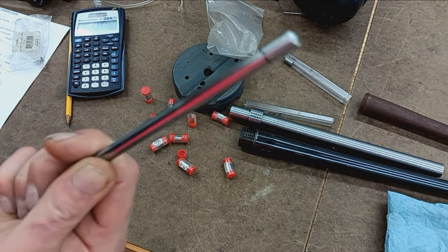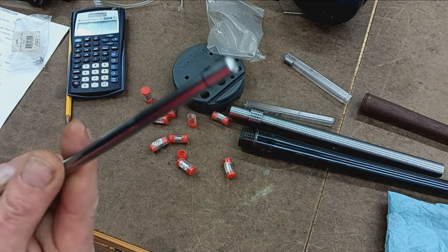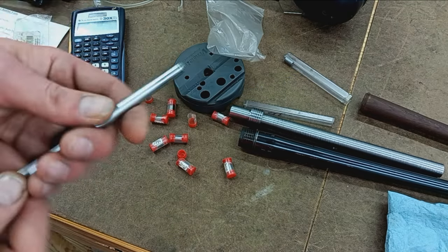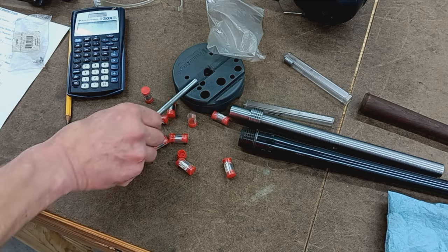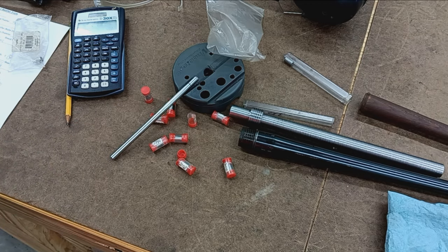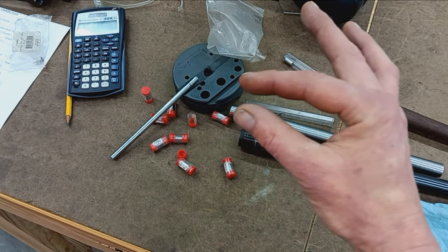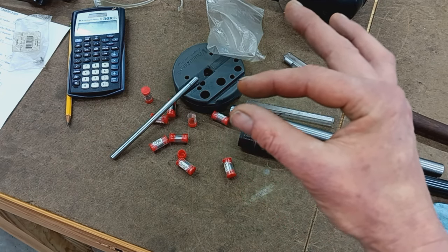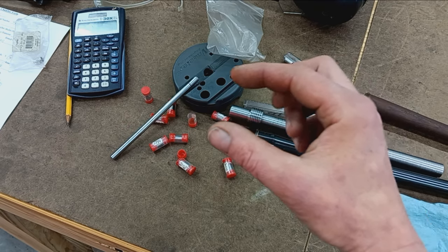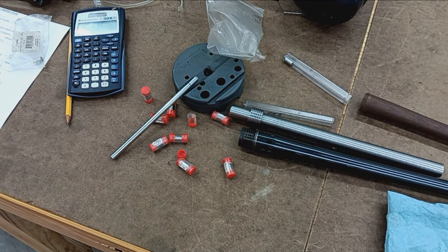So I like to figure that out before I start pre-drilling or boring the chamber or anything like that. That way I can feel it and just know for sure that that bore is that size. Right? So barrel's recentered. Basically I'm going to pre-drill about 40 thousandths, 50 thousandths small, and short, obviously short of the cartridge length. Come in with the reamer.